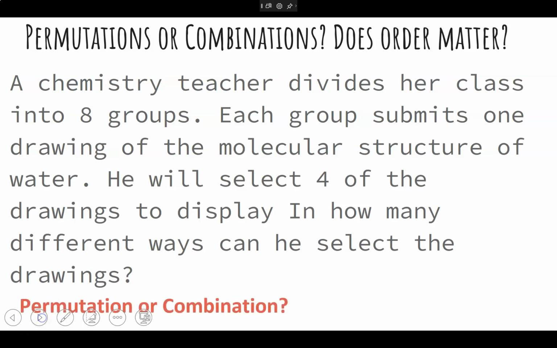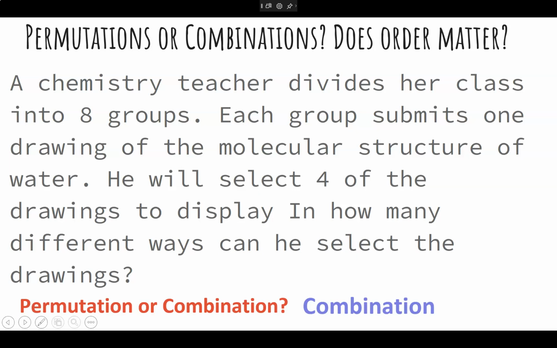So Tizzy, my first question for you: is this a permutation or is this a combination? So we think to ourselves, does order matter? Does it matter how he picks the drawings? No, it does not matter. So does that make this a permutation or a combination? Combination. This is a combination. Yes. Good. So now use your combination formula to figure out how many ways he can select those drawings.